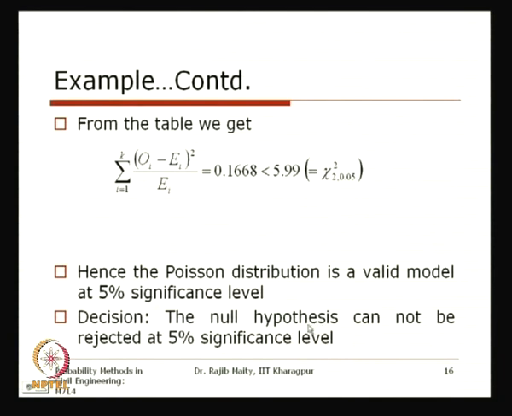So what I feel is that this would be the proper probabilistic or statistical inference: it should be written that "the null hypothesis is accepted" is not the right thing to declare. Rather, the complete thing that we can declare is that the null hypothesis cannot be rejected at 5% significance level, because the result that you have got depends on the significance level that you have opted for. So that is what we have to mention, that at this significance level the null hypothesis cannot be rejected.